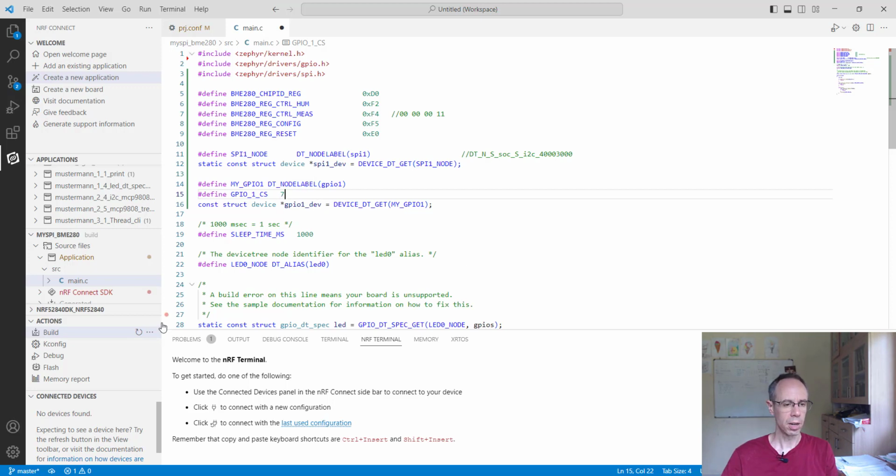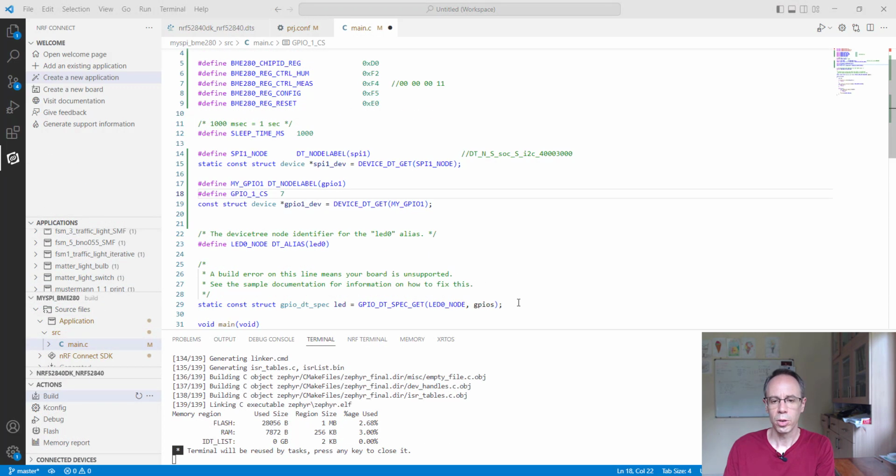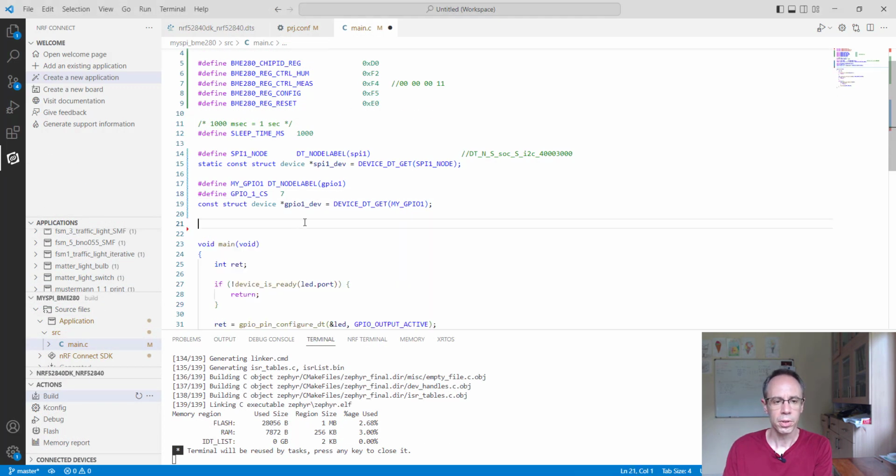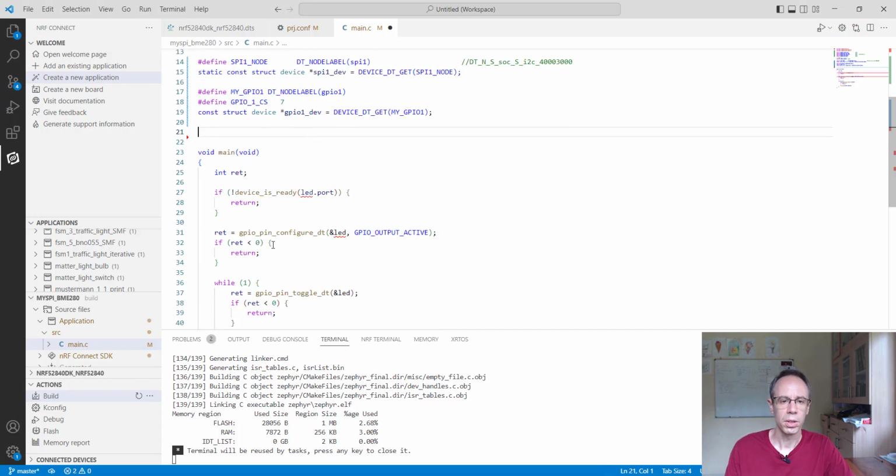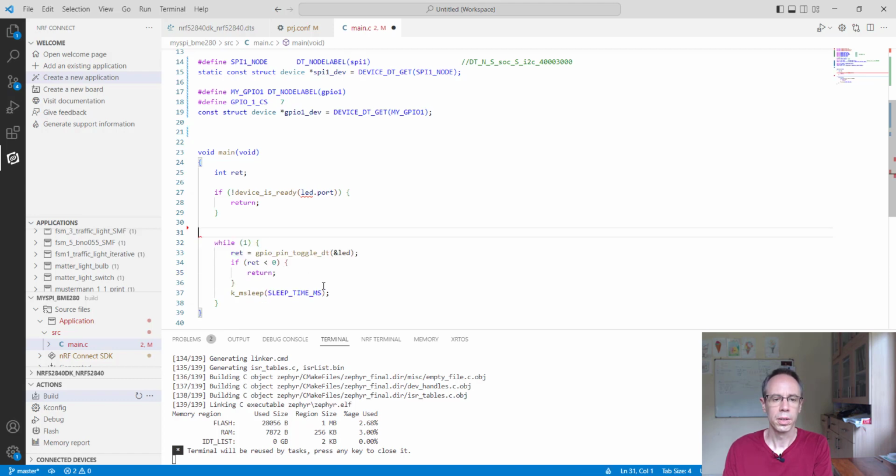And then we can directly build it for testing. We make a pristine build because we changed something in the project file. This lower part here we can delete. I mean, this is for the blink example, we don't need this. We remove this also. The sleep timer we leave inside.